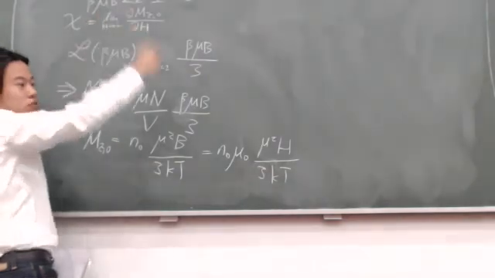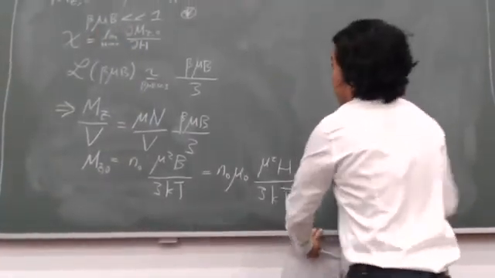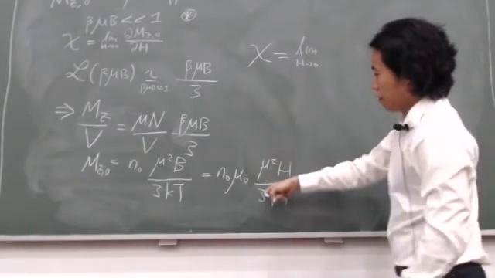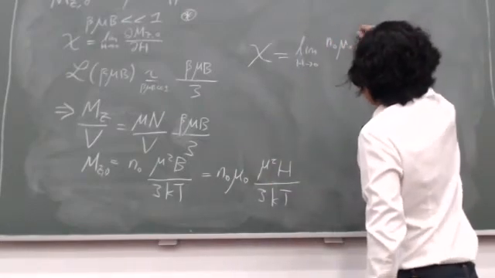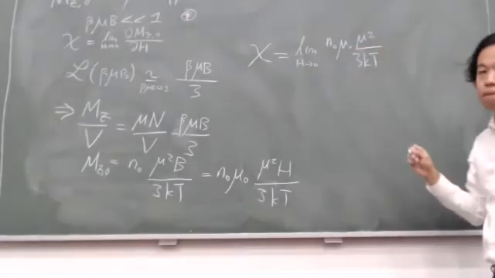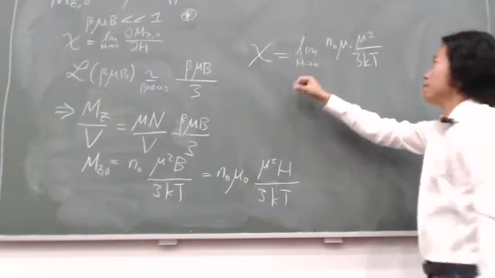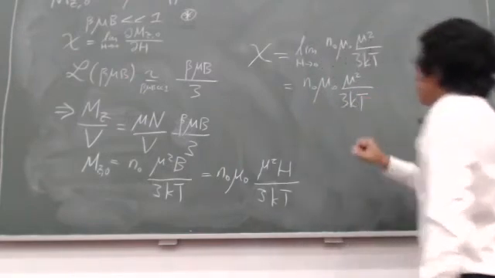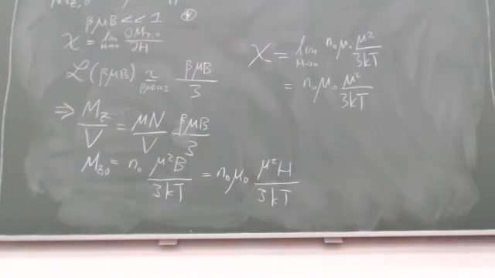We can then find the susceptibility by just differentiating this. So chi in this case is just the limit of H going to 0 of the derivative of this. So just n_0 mu squared on 3 kT. And it doesn't even depend on H, so this limit is completely trivial. So this just equals n_0 mu squared over 3 kT. I may have forgotten the factor. Oh, no, I didn't. Okay, there's a factor n in there. Okay, that's good.